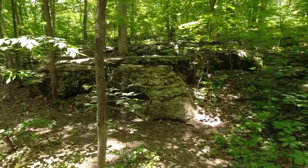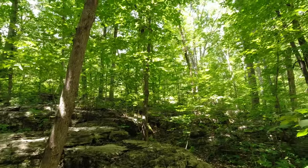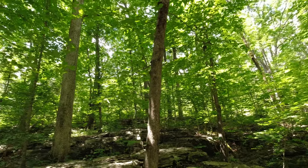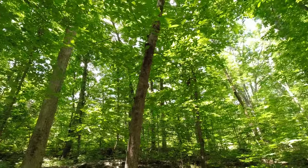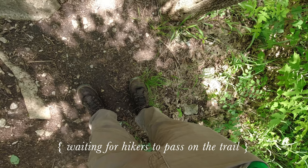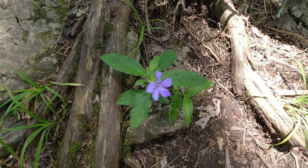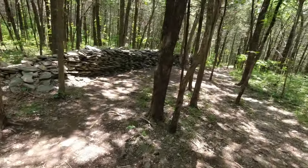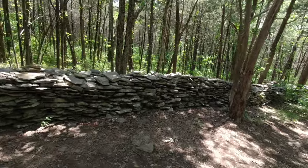I decided to take the Pentax on a hike in the woods, even though the light was really harsh. I photographed this whole stone wall quite a few times. It's one of my favorite places to hike out in the woods.